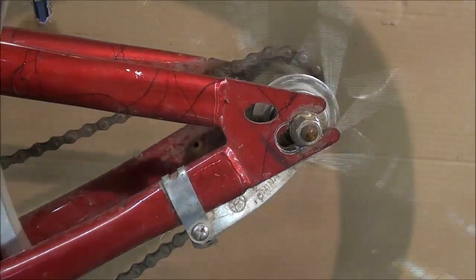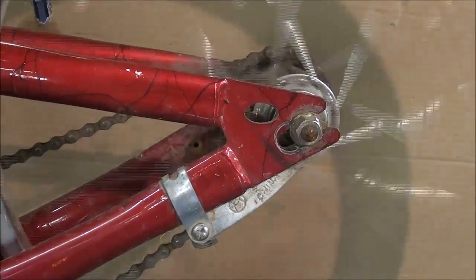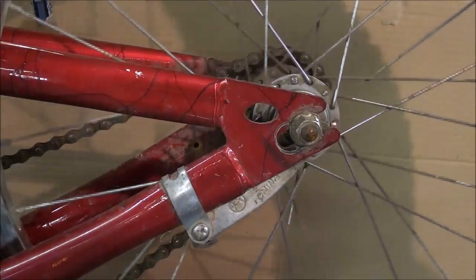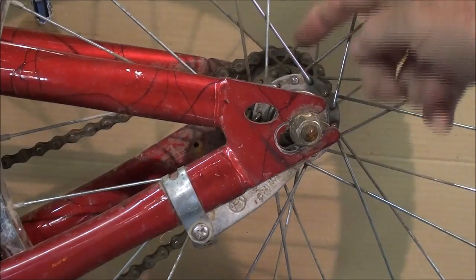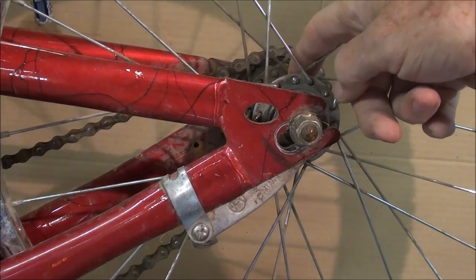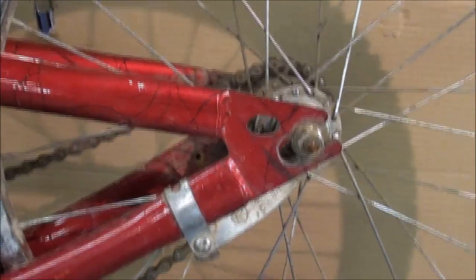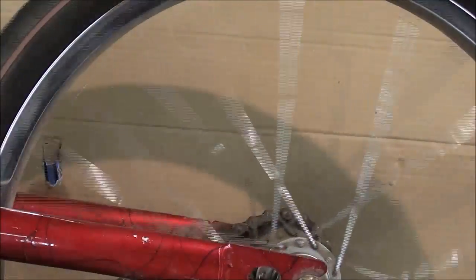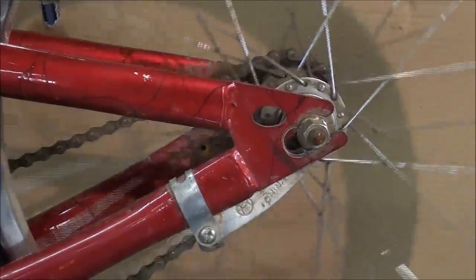This is my grandson's bike and he's outgrown it — my smaller grandson — moving up to another bike, so this one will probably be out on the curb pretty soon. What you're seeing here is the hub itself with the coaster brake inside of it, and spokes radiating to the rim and then the tire. This tire is flat — I think that's why he quit riding it.